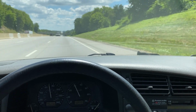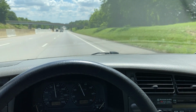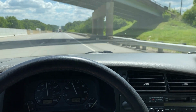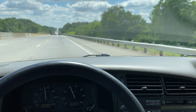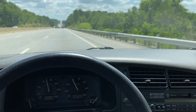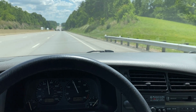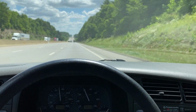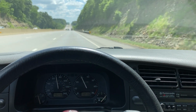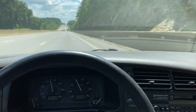I'm gonna have to look back through the records and see, but I would guess it was still at 34,000 maybe 15 years ago. And when I got underneath it, there were some spider webs under there, so it definitely had spent some considerable sitting time in the garage. But underneath the spider webs was no rust, fresh paint, very clean. I'm sure just a light cleaning underneath is going to have this thing looking like brand new.